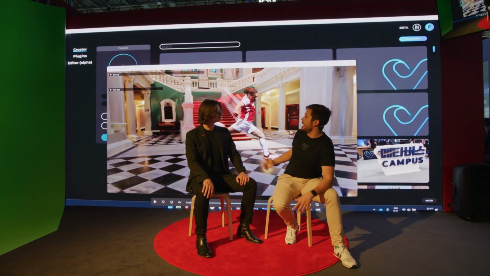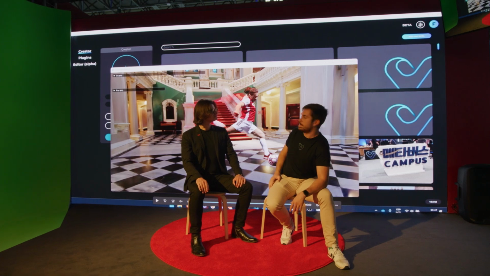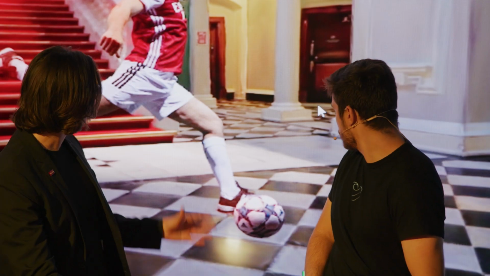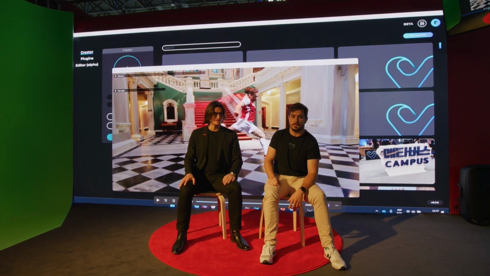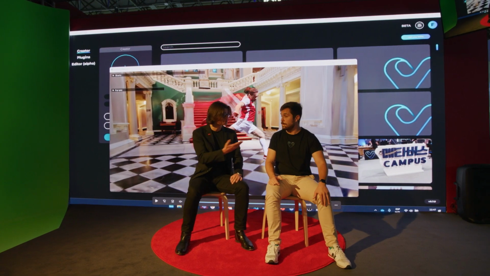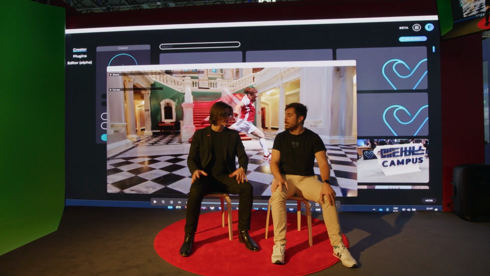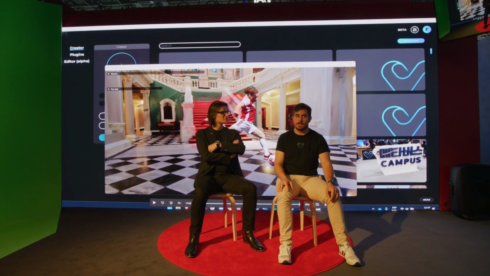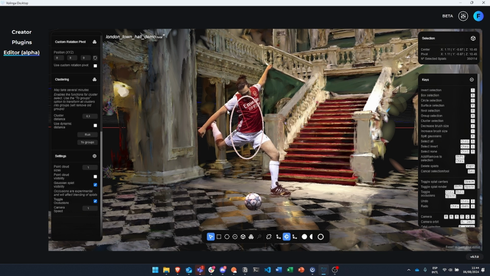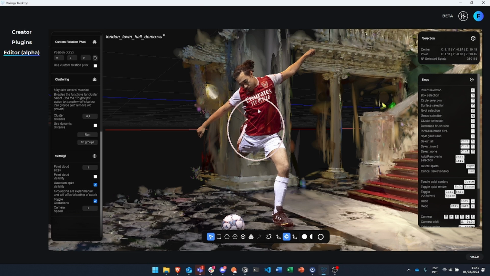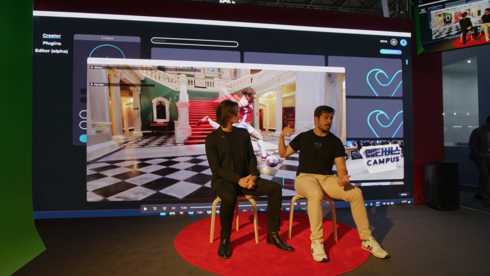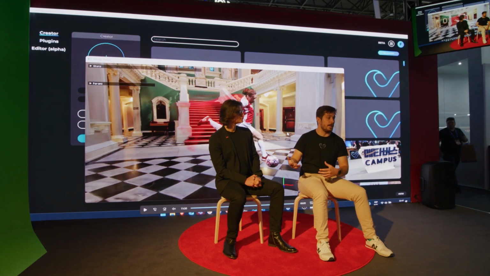For just a 10 minute edit, you can get these kinds of things. This is great, even for film, but also for broadcast. I mean, typically we could have this footballer present with a presenter behind him and show it in real time with parallax within Unreal. Since we are at IBC, there will probably be a lot of people interested in broadcast. You can think of this also as assets that you can include as an AR element together with your presenters, or even in your field. Imagine we scan the whole Arsenal team and we are showing the lineup just before a match.